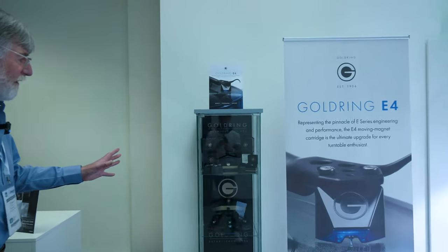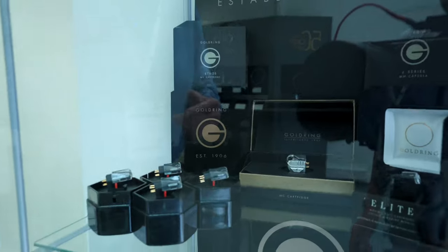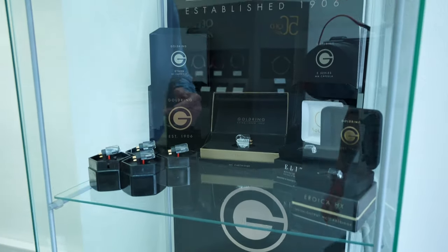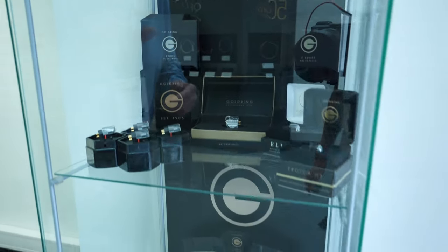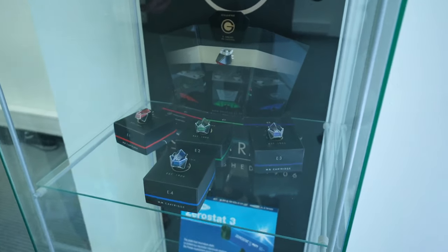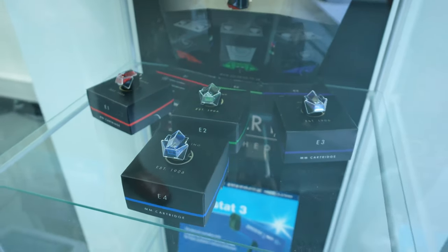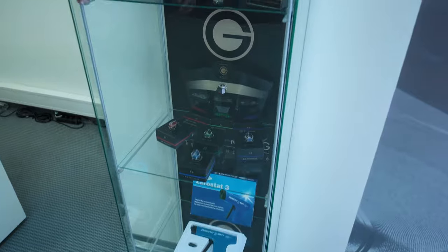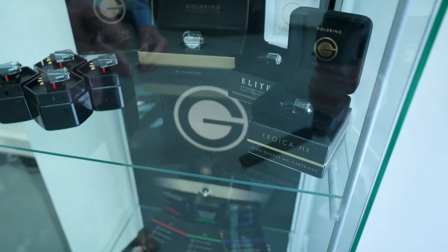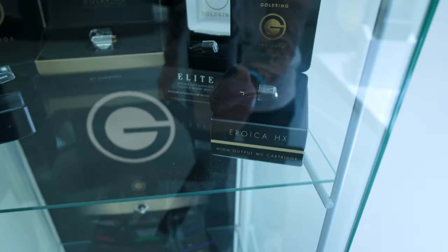If we move across here, we can see the Goldring range of cartridges. We have a combination of the moving coil cartridges, which is Ethos, Elite, and Eroica. And then we have moving magnet cartridges from our 1000 series and from E series, where we're launching at this show the model E4. Now, before we leave the moving coil cartridges, we have a very special one called the Eroica HX. It's less than a year since it was launched.